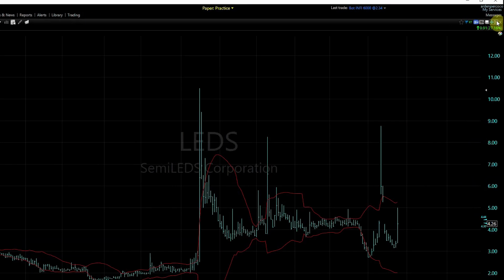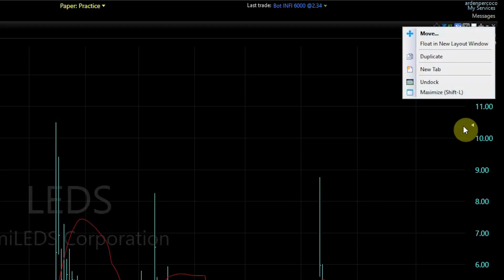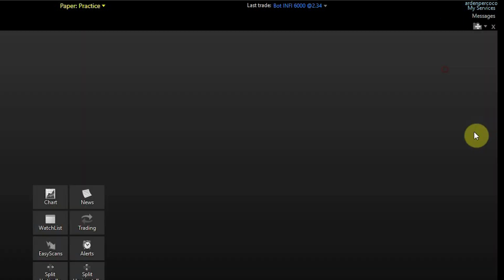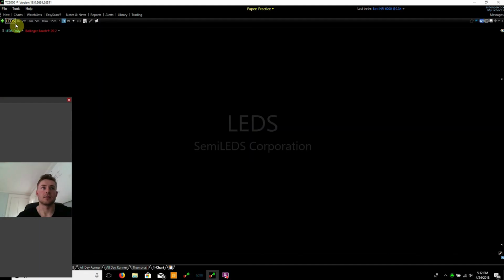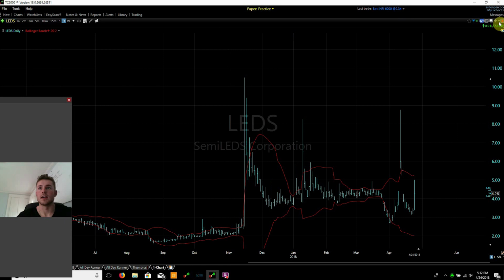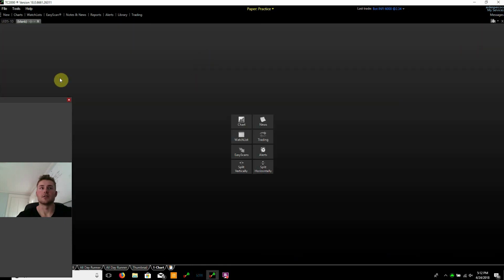We're going to go to this tab right here and we're going to go new tab. That's how you flip between workspaces and get new tabs if you want to do something else. But the reason I pulled that up is because this is where we're going to find our presets for our charts, and this is how we're going to create new windows.